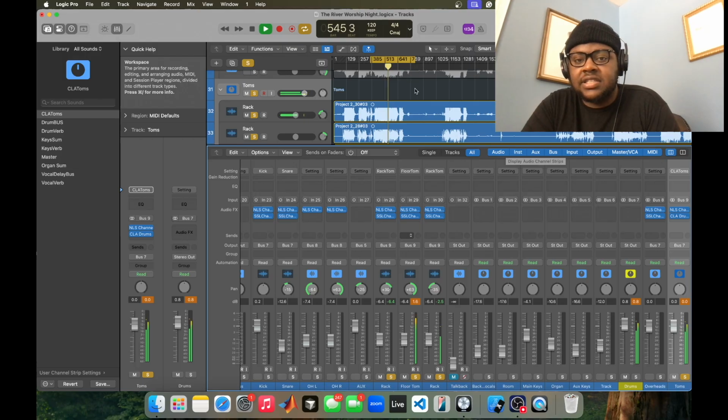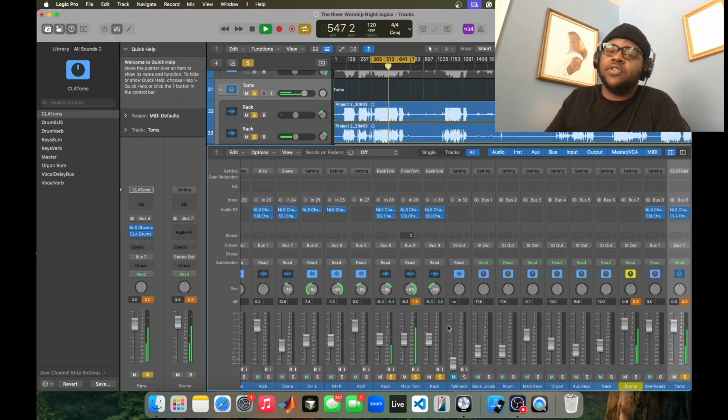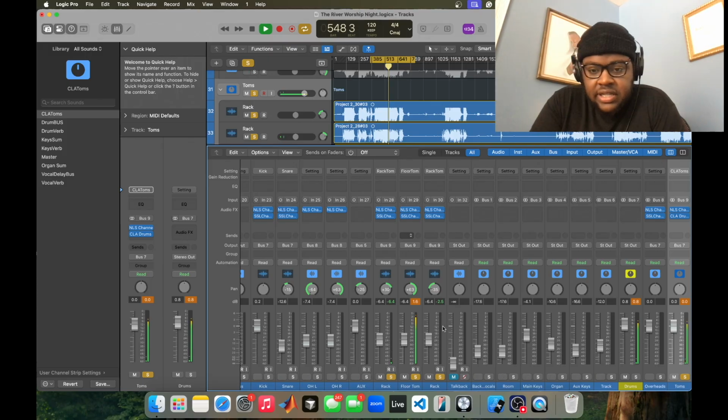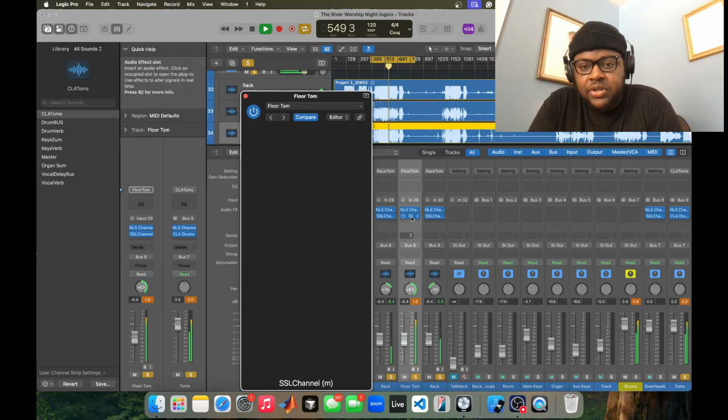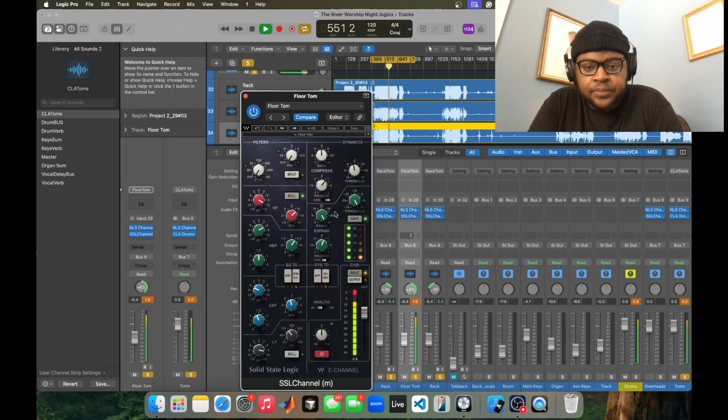So it's quiet at the toms in the places where they're not playing. Now, since the floor tom is so close to the cymbal, it sounds like it's having trouble, not muting it, but let me see.